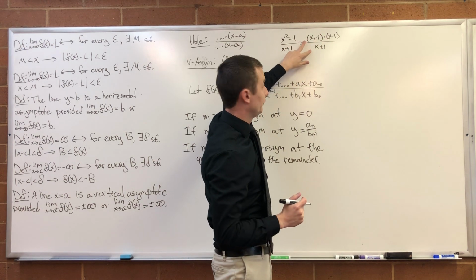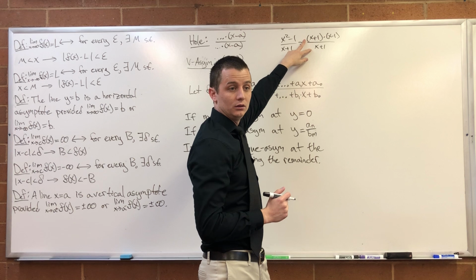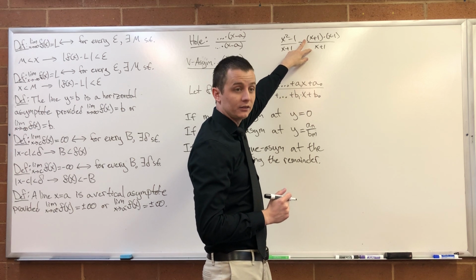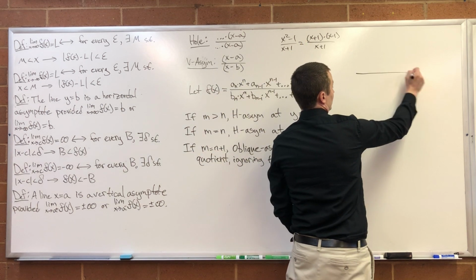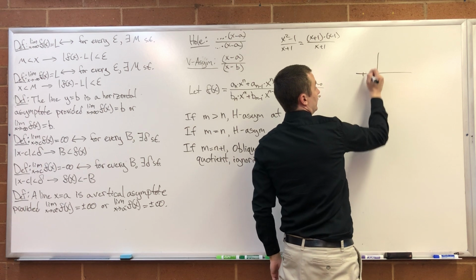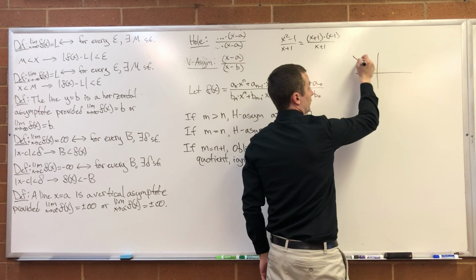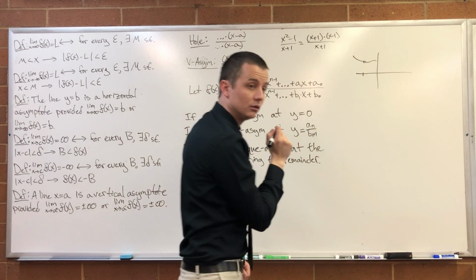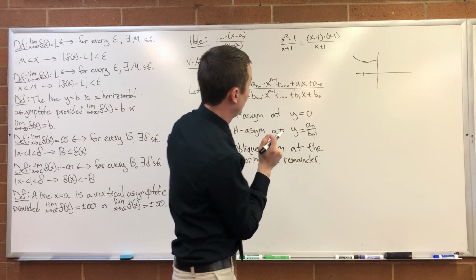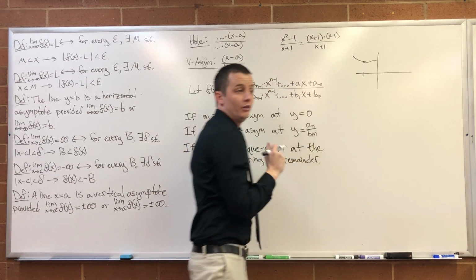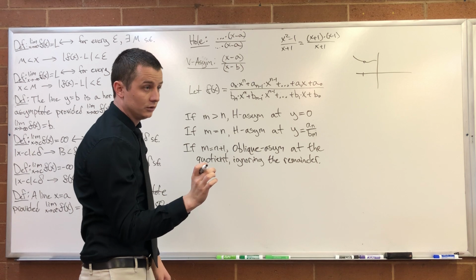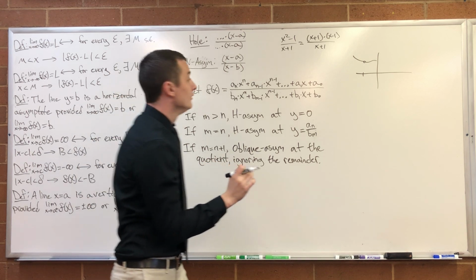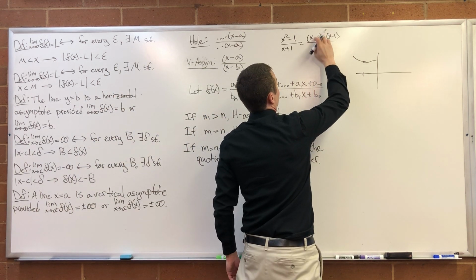So this function would have a hole where? Minus 1. So at x equals minus 1, whatever the function looks like, it has a hole. So when a factor cancels out top and bottom, we're talking about a hole in the function. Now, let's pretend that we had something like this.